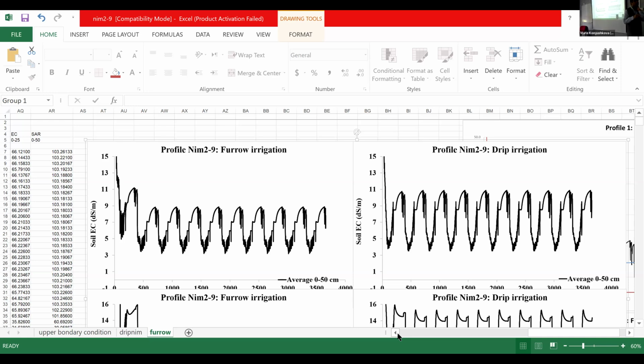Now we have like 100 centimeter of discretization, 100 run for every node. Yes, but it generates data based on the observation nodes that we specified. Otherwise, we will get millions of rows of data.